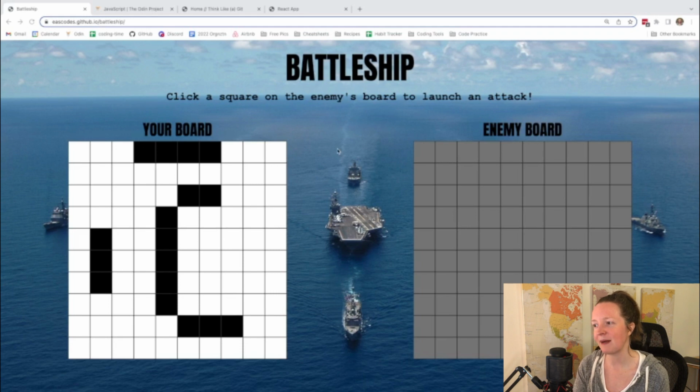I fixed up some of the spots that I mentioned in my last vlog, such as moving the function which displays these game instructions and these game board headers to a module that focuses on displaying things on the web page instead of being in my index.js file. I decided not to implement the features for having the user place their own ships and for having the computer make smart attacks on the human's board because I've already spent a while on this project and I feel like I'm ready to move on. I'm very happy with my result right now, and I can always come back to this project later to implement those features if I would like to.